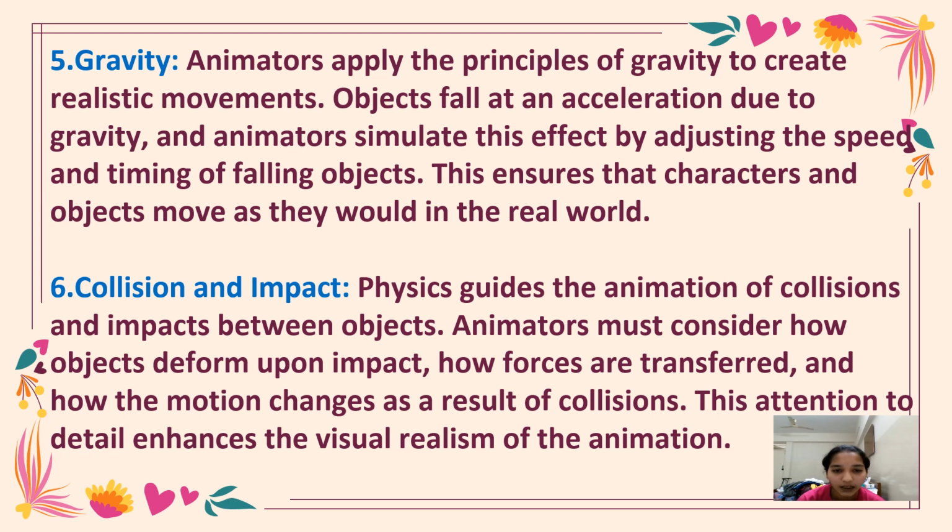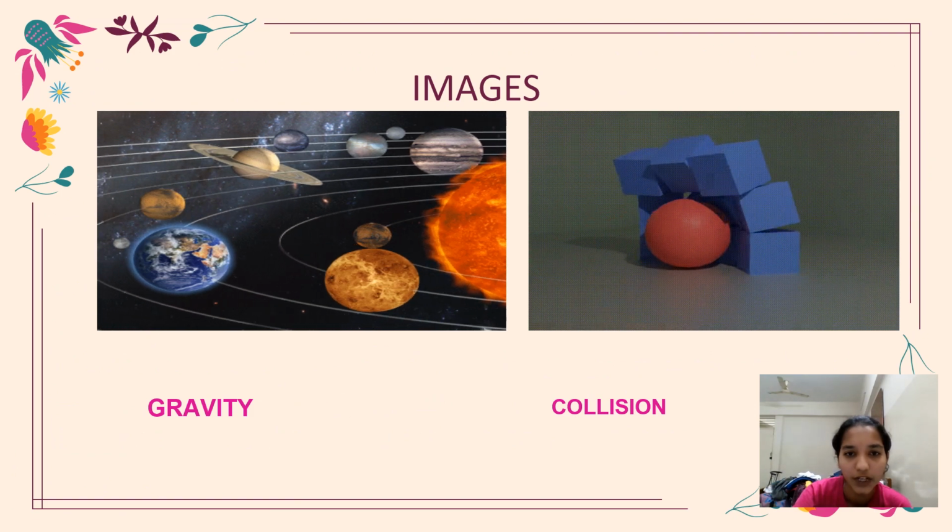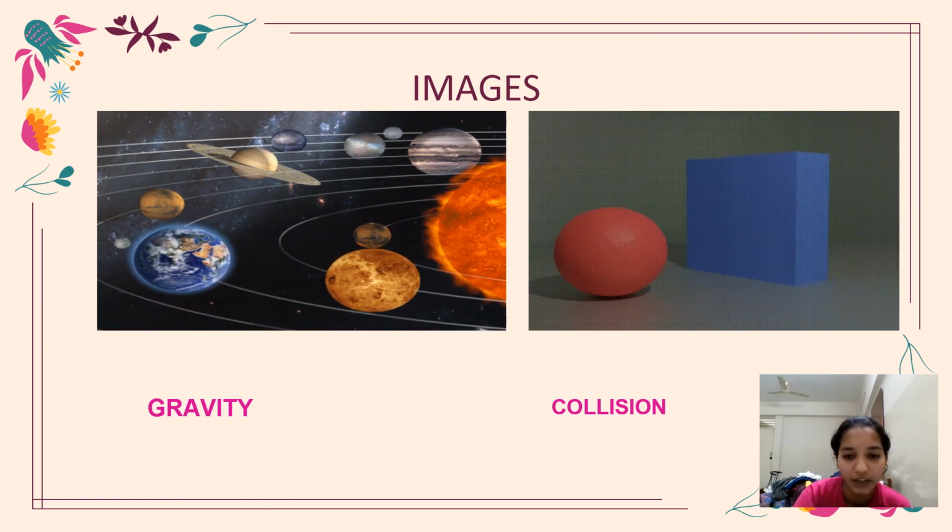Sixth, collision and impact. Physics guides the animation of collisions and impacts between objects. Animators must consider how objects deform upon impact, how forces are transferred, and how motion changes as a result of collision. This attention to detail enhances the visual realism of the animation. As you can see, the images of gravity and collision.